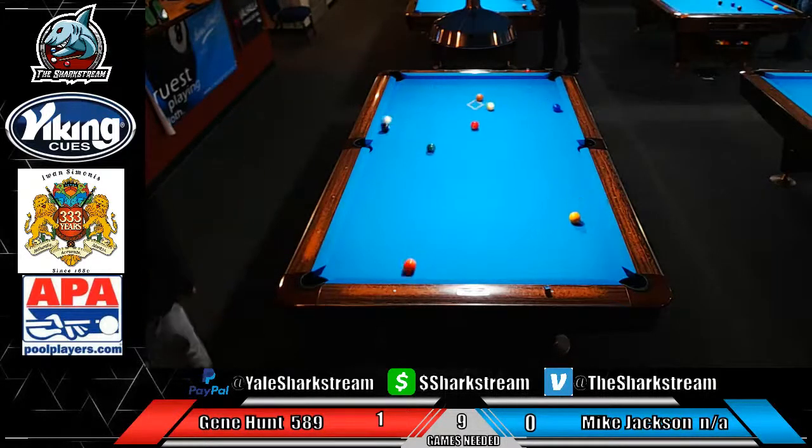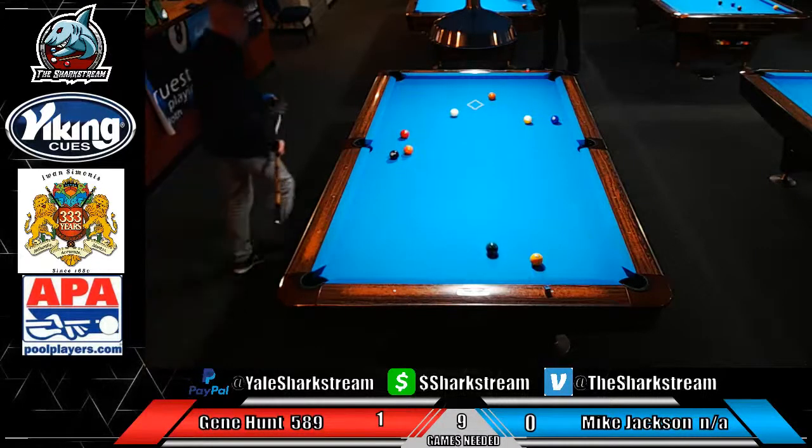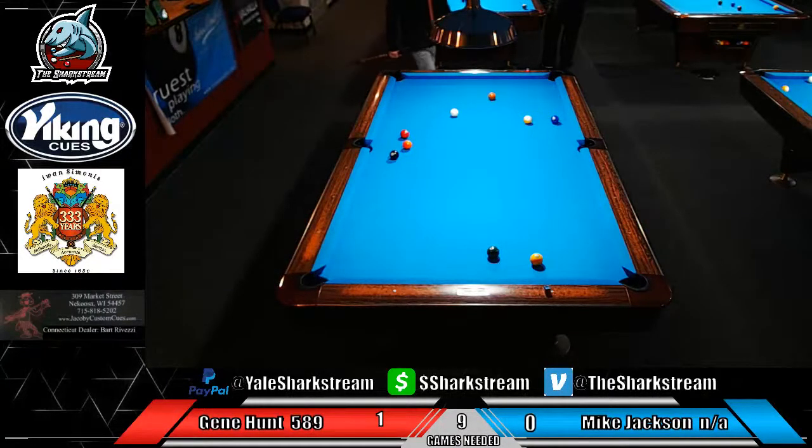All right, he does pop the wing ball. Does not have a perfect shot, but has a very good shot. Very makeable. Nice break by Gene Hunt. Anytime you make a ball and have a shot at the 1, that's half the battle.